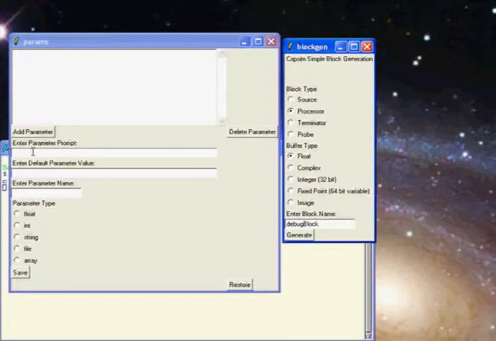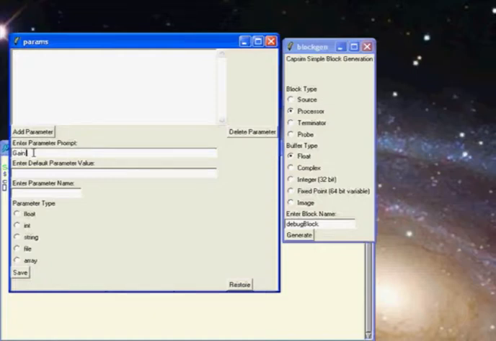and for the parameters, we're just going to add a parameter that's going to specify the gain. So we have the gain for square operation. That'll be the prompt. Default value is 1.0, and the name of the parameter that's going to be used in the C code is gain square.